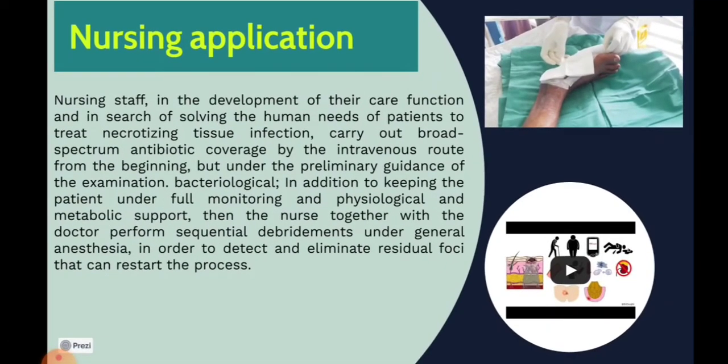Nursing application. Nursing staff, in the development of the care function and in search of solving the human needs of patients, treat necrotizing tissue infection by carrying out broad spectrum antibiotic coverage by the intravenous route from the beginning, but under the preliminary guidance of the bacteriological examination, in addition to keeping the patient under full monitoring and physiological and metabolic support. Then the nurse, together with the doctor, performs sequential debridement under general anesthesia in order to detect and eliminate residual foci that can restart the process.